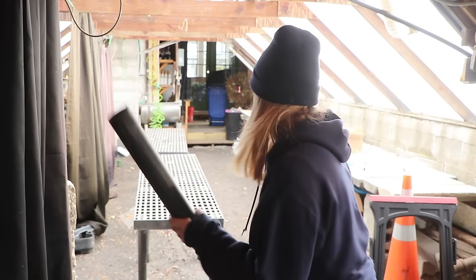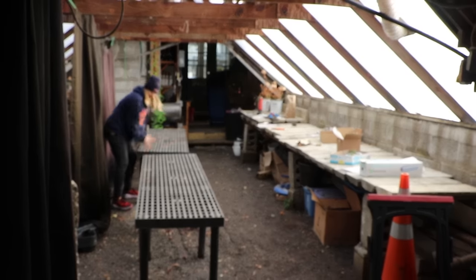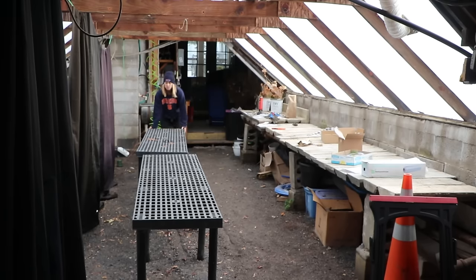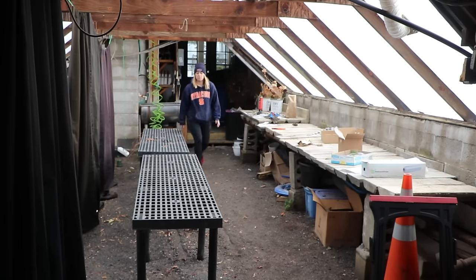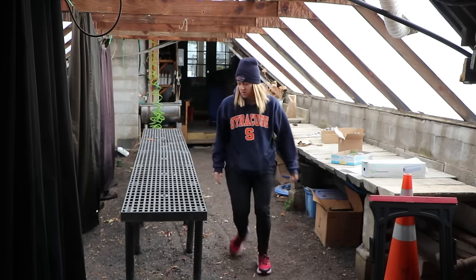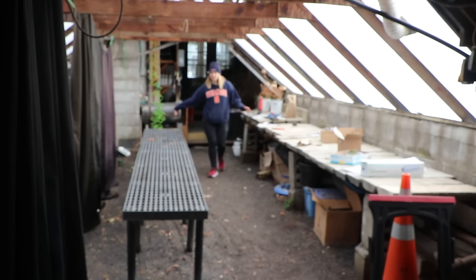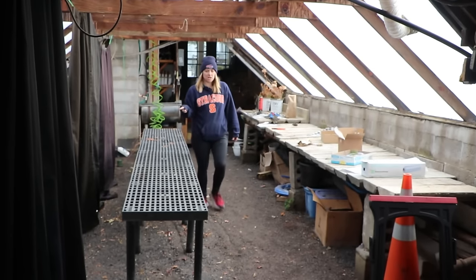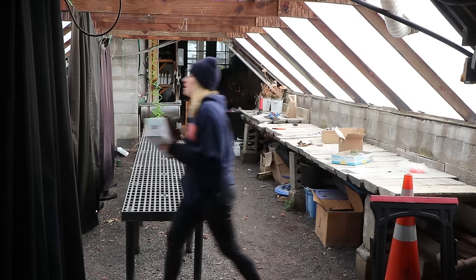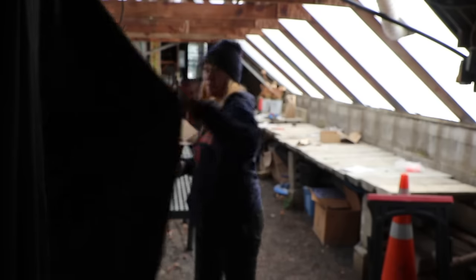One of my tables lost a leg. That's much better — oh, those are not very even. Okay, this is where Aunt Jan is going to set up. There's room for a chair for her. I need to keep stuff away from this area because there's a heater right there. This is my saran wrap and wreath making supplies — behind the curtain is where those go.